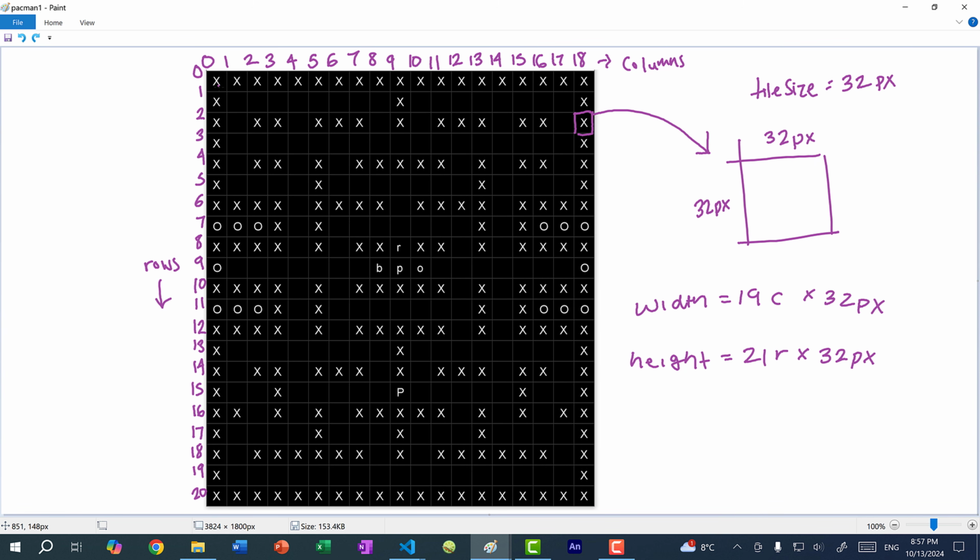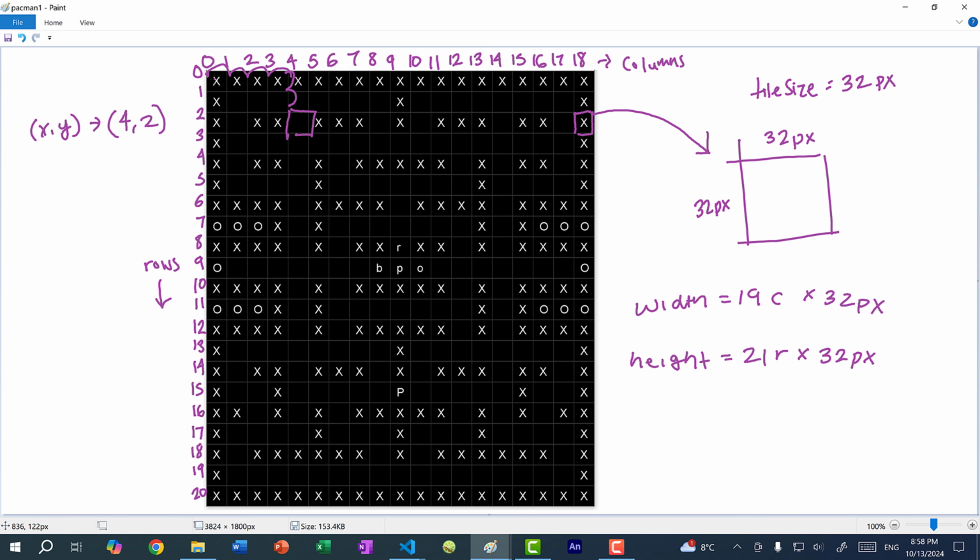So how this works is I'll start at 0, 0. So 0, 0 is the top left corner of our screen. So if I want to say, what is this point here for this tile? We have 1, 2, 3, 4 for the x-axis, so 4 to the right, and we have 1, 2 down. So the xy coordinate for that tile is going to be 4, 2. But remember, this is 4 tiles to the right and 2 tiles down. So pixel-wise, we need to multiply each one by the tile size, 32.